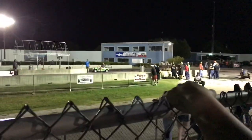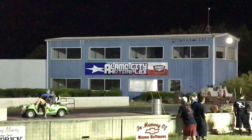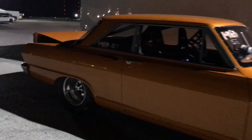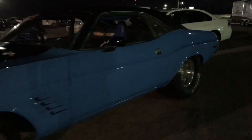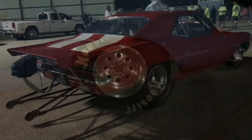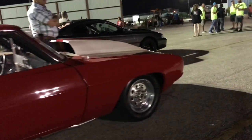Alright, so we're here at the raceway. ¿Qué onda, Richard? What do you think about the race? It's slow. Slow cars or what? Alright, we're at the Alamo City Motorplex. So I need you back up here. One driver for grassroots for your second round of elimination. I'm a 69 Camaro. This has got to be one of my favorite cars. I can't wait to see it running right now in the track.